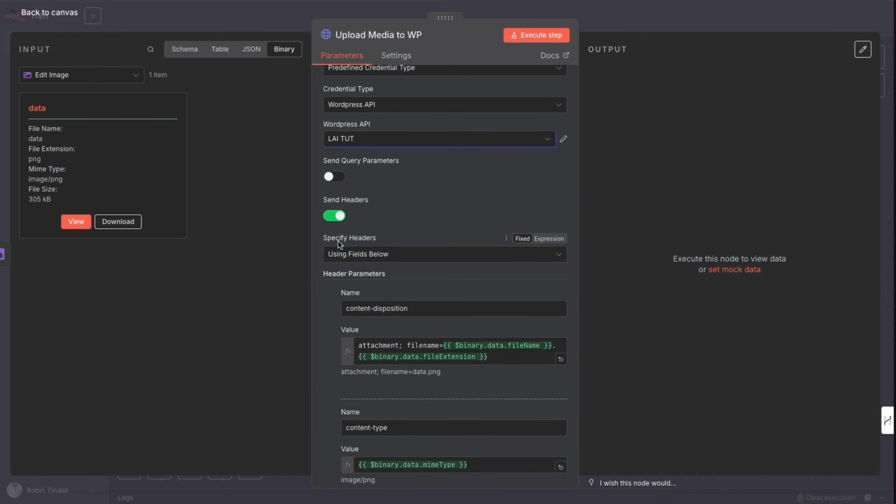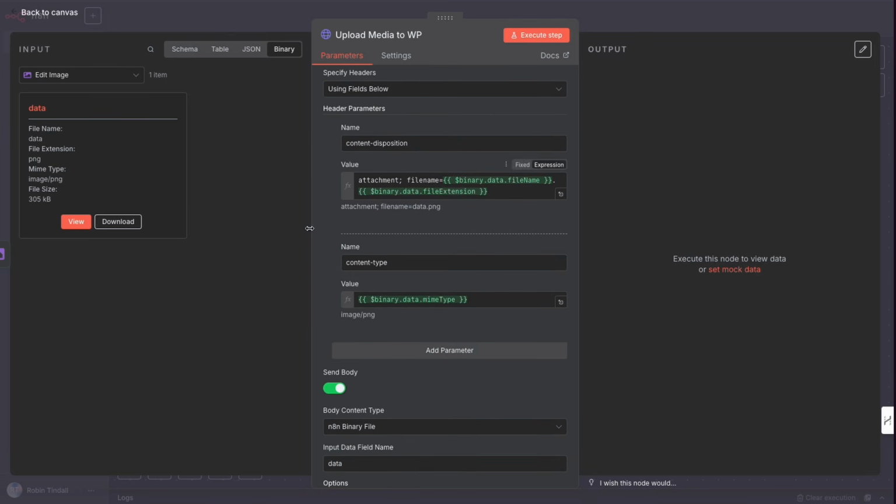Okay, then you want to make sure you've got headers turned on here. And now this, you want to get exact: Content-Disposition. That's very, very important. And get rid of that arrow. And then here, this is critical as well. You want to put attachment; filename exactly like this, and then pull in exactly this information. It's very, very fussy. Get that in there. And what we're doing here is grabbing the file name, and we're telling it that it's a data.png, which is what we're getting from this site here, data.png. So that's very important. Then Content-Type, and again, pull in that expression exactly like we've got it here.